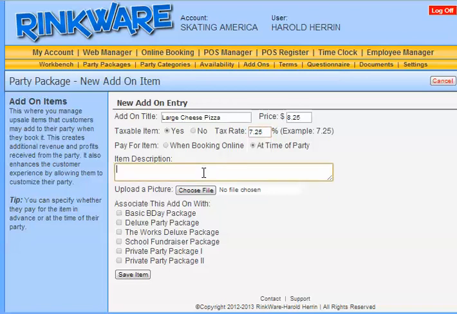And then we're going to enter a brief description, a large cheese pizza for your guest. And then we want a picture because a picture's worth a million words. And we'll associate a picture with this item from something we either downloaded from the internet or we created ourselves, or you can use one of our stock images that we can provide for you in reference to your add-ons. We'll help you out with that.